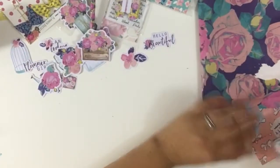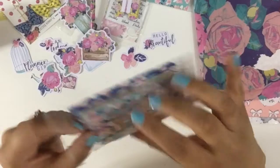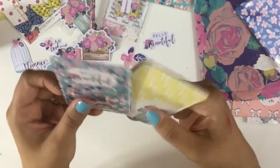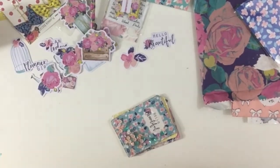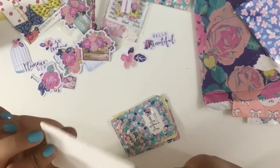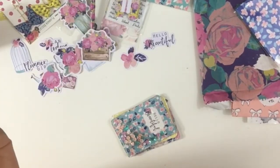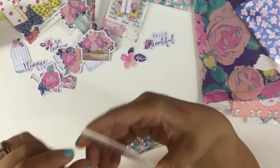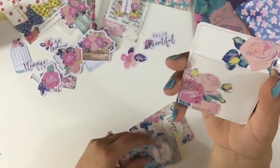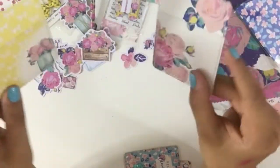I spy this new item from the Planner Society kit that they came up with — it looks really cute. They are two pockets made of a kind of plastic material. I think most of it is aimed at those who do traveler's notebooks, because there's been a huge influx of people doing that — myself included since I just got one. You can double-tape it to any part of your traveler's notebook.